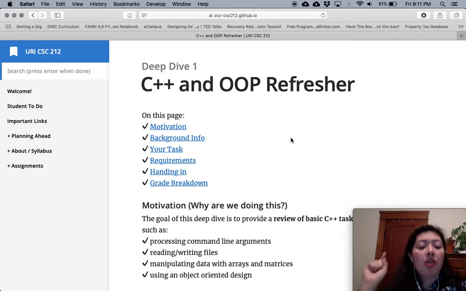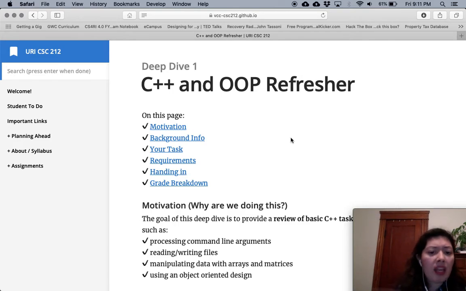So presumably you read through the entire deep dive once through, you looked up the prep work and all these resources, whatever it is that you didn't know or weren't familiar with, and you're feeling confident. You're like, okay, I understand files, I understand command line arguments, because I did the practice problems that had them, I revisited them, or I learned them on my own. I went to hours, I posted on Piazza, I scheduled time to meet with Victoria, and I'm feeling good about the prerequisite material needed. I think I can take this deep dive on.